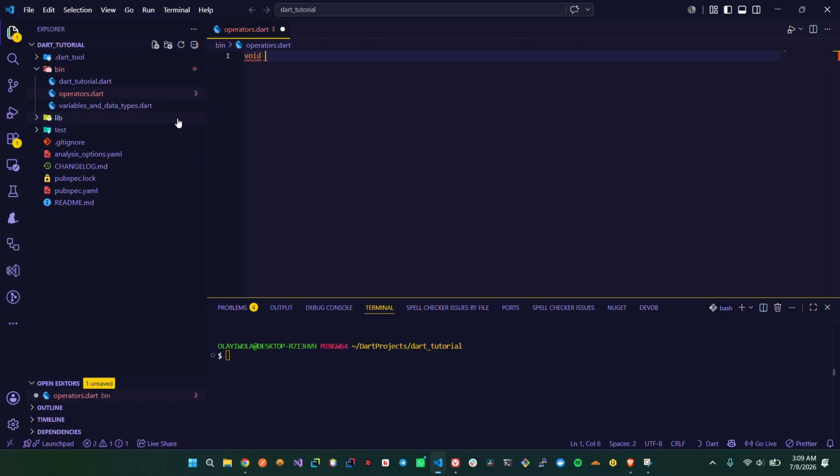We are still using void, and I don't know if I explained this void from the onset. The void just means another type, but this one is used for functions, just like we have int and string for variables that we learned in our previous video. For functions, we have int and other types also, but we keep using void because we are not returning anything. Don't worry, we are going to explain return in the future.